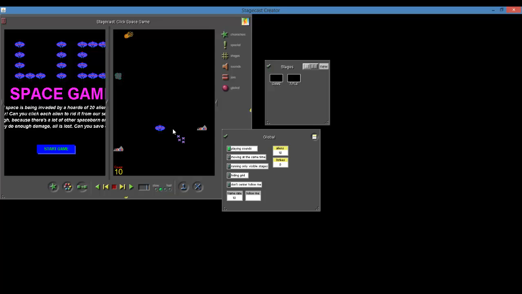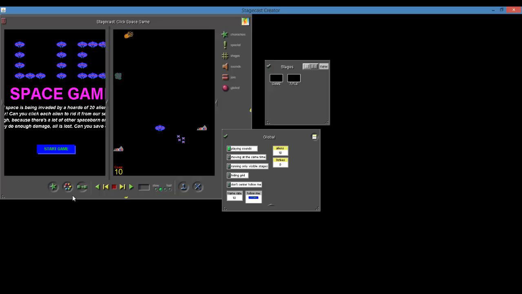Before we make the rule, there's another global variable that we need to look at, and it's this guy down here called follow me. The follow me rule says wherever a particular character goes, the software will follow the character. So if this character was to leave this stage and enter this stage, we would also go to this stage. So I'm going to grab this character and drop it into follow me. You see that? Okay, now I'll put this back where it's supposed to be. So when this character goes here, because it's in follow me, the whole sim will go here.